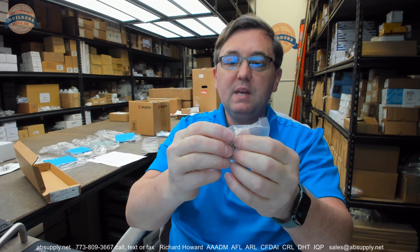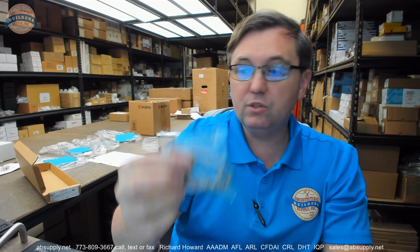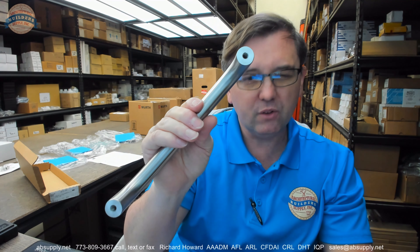This unit comes with a Type 1 mount. From Rockwood, Type 1 means a through bolt with a finish washer, and it's a 1/4-20 bolt. You can do different mounting types — Type 1 HD would be 5/16-18, and Type 1 XHD would be 3/8-16. You can't do XHD on all pulls because the diameter of the pull is too small. For HD or XHD, go with the larger diameter pull handle.